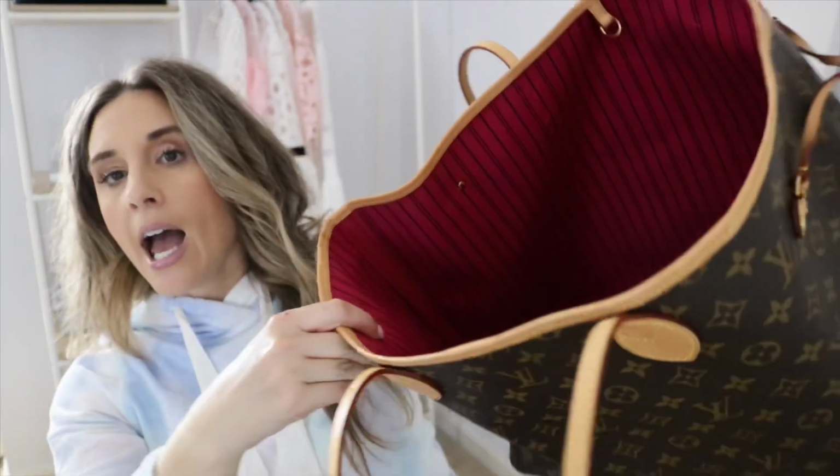One thing that I would recommend, if you're going to have this bag, is to get a purse organizer. Believe it or not, that's one thing that I have never had. I've never had a purse organizer, so I'm definitely on the market for a good one. But I feel like when you have bags like this, it's important to have a purse organizer, because sometimes you can just throw your things in here and get a little unorganized.